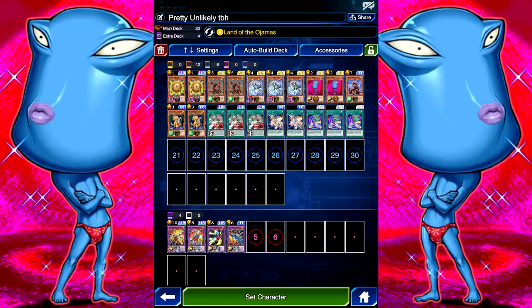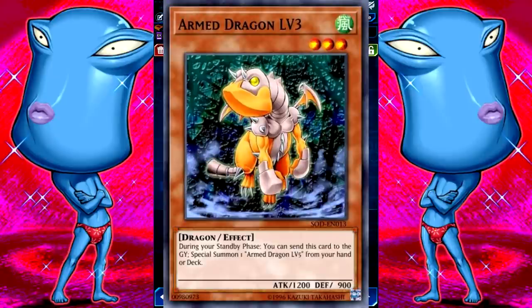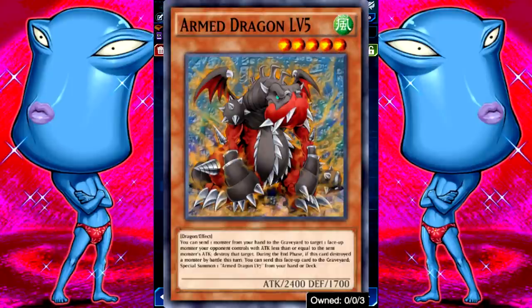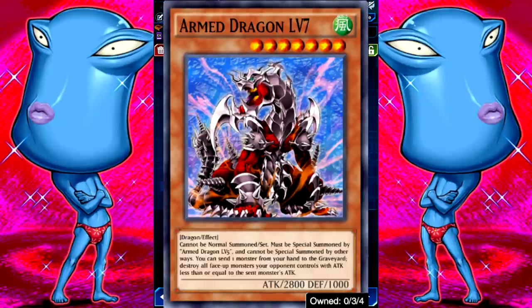Ojama. So this combo relies on you activating Ojamatch during your draw phase by popping your field spell to add it, and then normal summon Armed Dragon Lv3, who can then be sent to the grave to special summon Lv5. Now you can either destroy a monster by battle using this card or activate Level Up to upgrade him into Lv7, which is the first requirement for the new fusion monster.